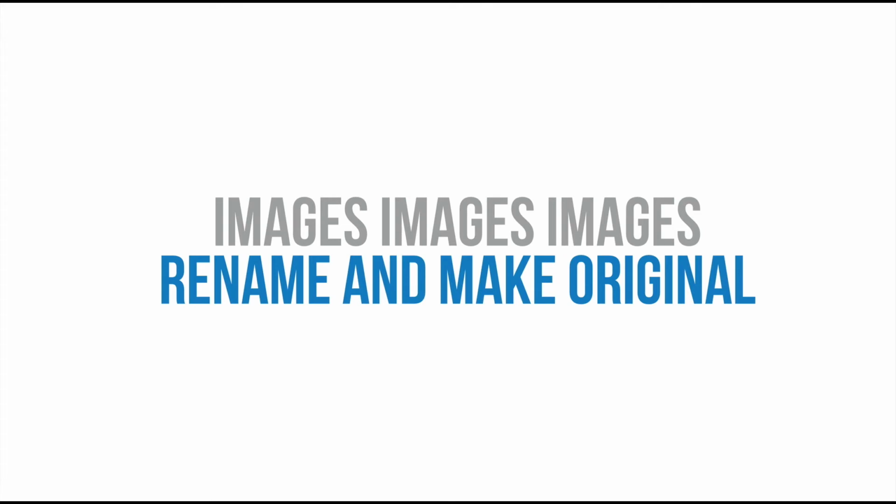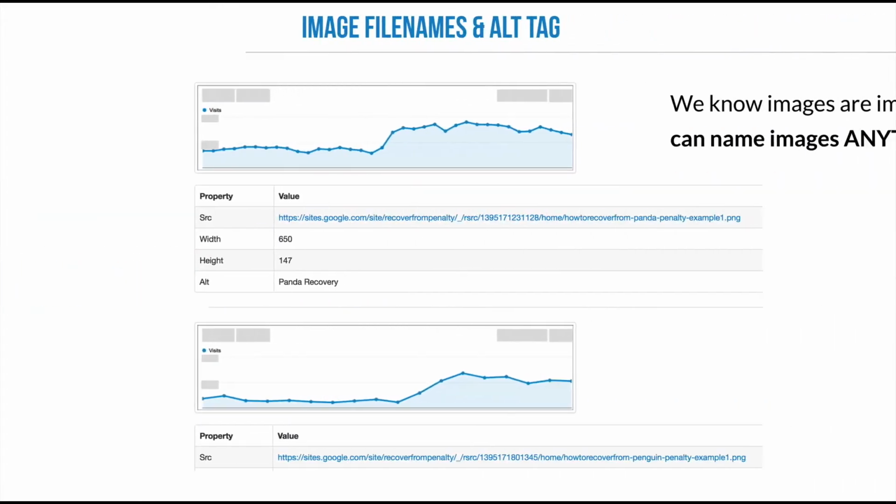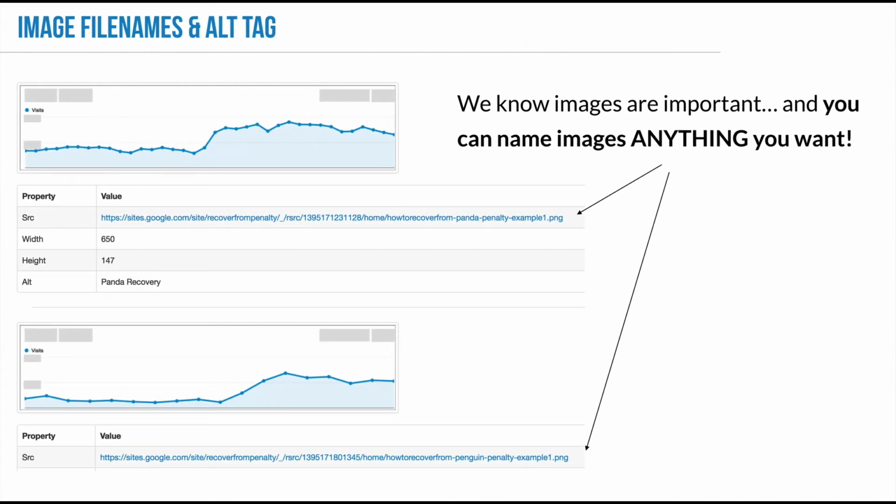Now, the next part, and this is one of the parts that people, as soon as they go into conversions, completely forget about, yet it's so important, is that you could rename and make images original and use them to your purpose. What I mean by that is whenever you're writing a page that you really want to convert, you're likely going to use a lot of imagery. You're likely going to use people talking about your product, like product descriptions. You might have an example of your product in action, and it's all about naming those file names whatever you want them to be relevant.